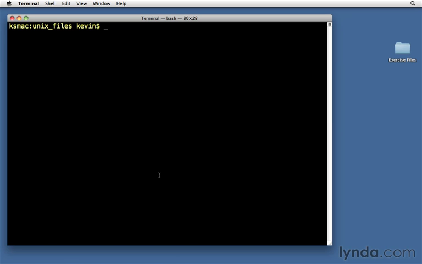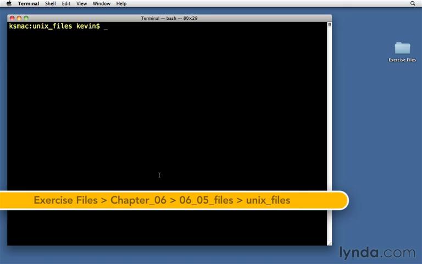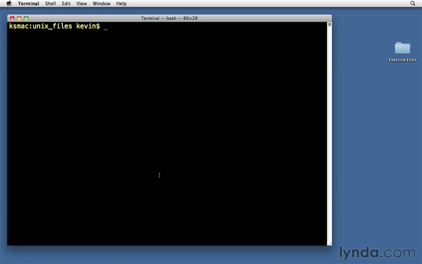Up until now, we've been seeing how to direct input and output, but we've been doing it to files and from files. So we have to have these files as sort of an intermediary step between them. What would be great is we could actually take the output from a command and use that as the input into another command without having to go to a file in between. It's something that you're going to use all the time in Unix. In fact, you'll probably use it more often than you will either of those file redirects.